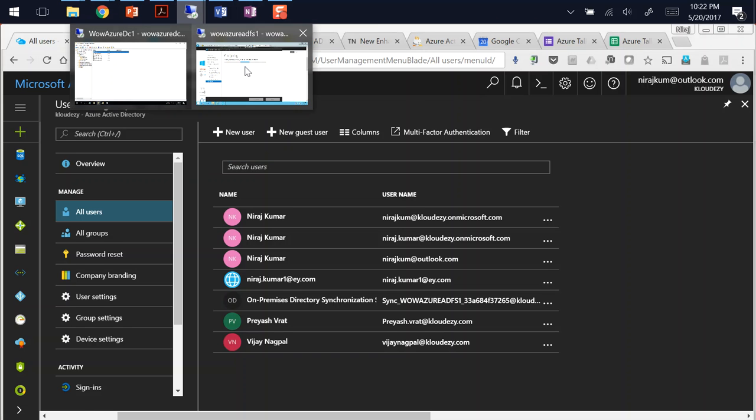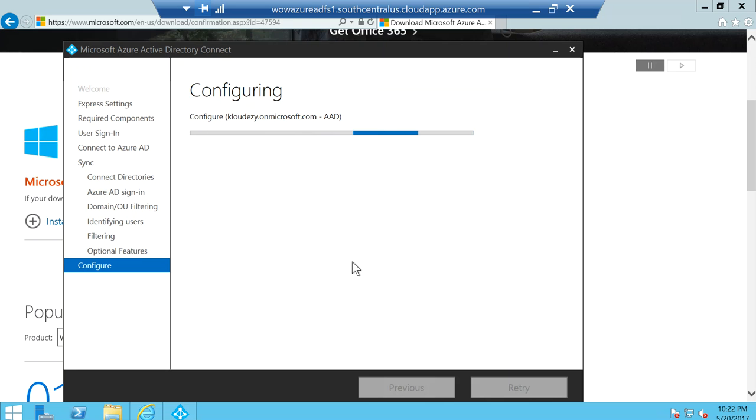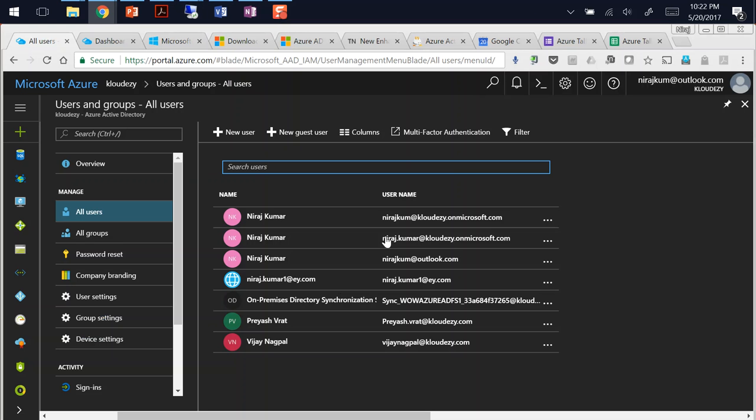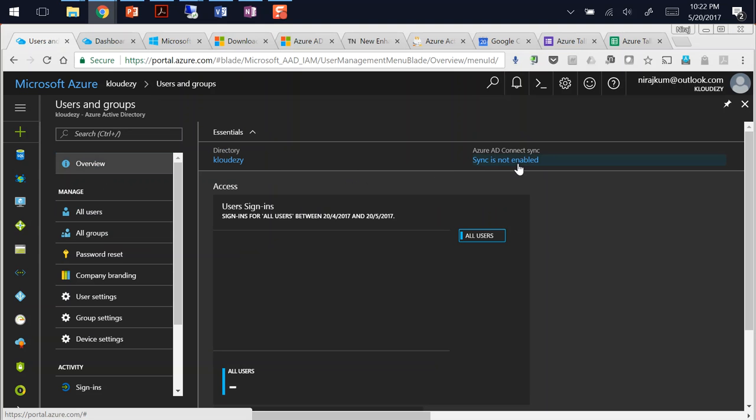So let's see what's the status. It says configuring. Basically what it's doing is turning on the setting to enable synchronization. Earlier we saw that synchronization was disabled. If you look at the overview over here, it shows sync is not enabled, right?